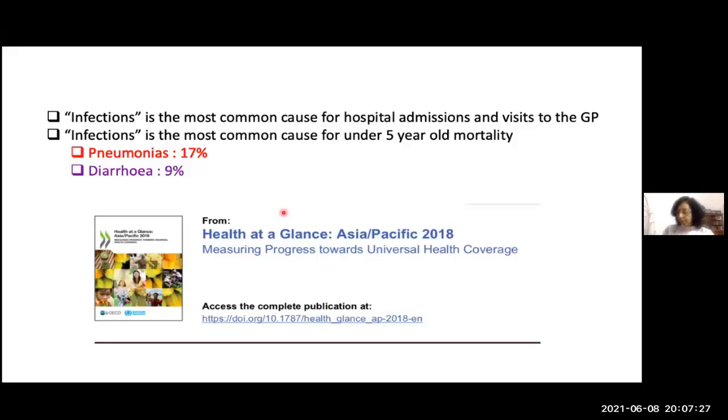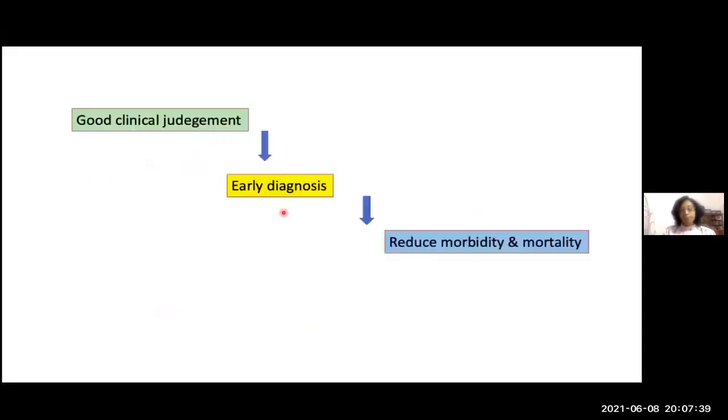So it's important to know about the various clinical presentations of infections, how to recognize them early, and commence appropriate management. All medical professionals who deal with children should be competent in making a good clinical judgment and an early diagnosis, because it's crucial to commence immediate management to save the lives of children, to reduce the morbidity as well as mortality.